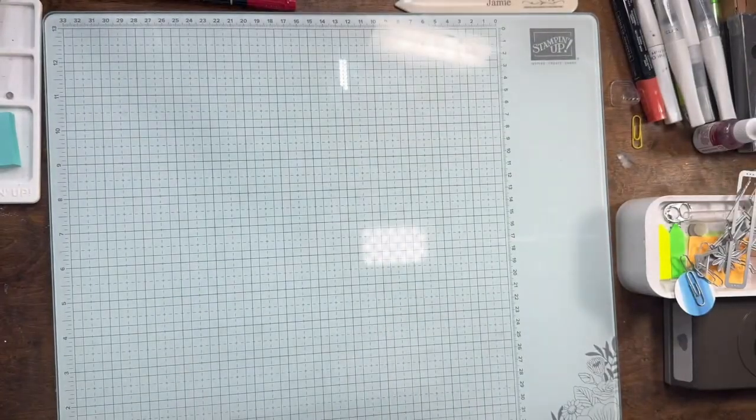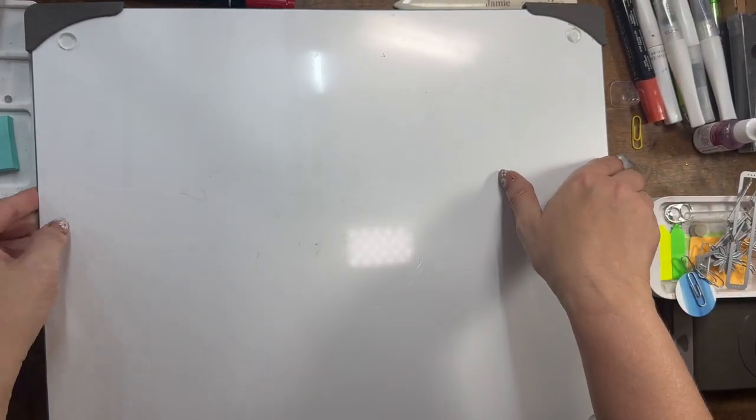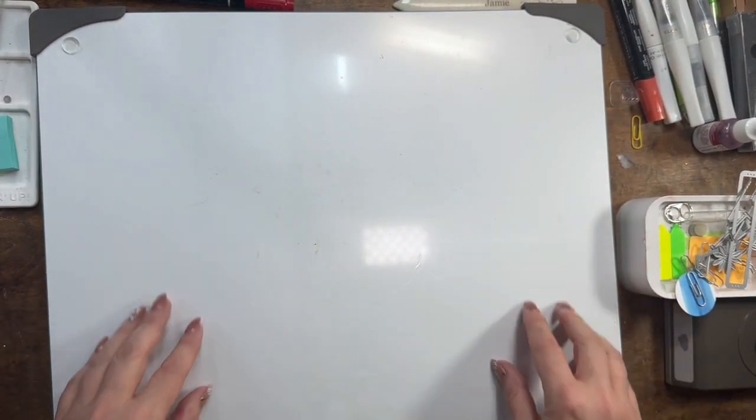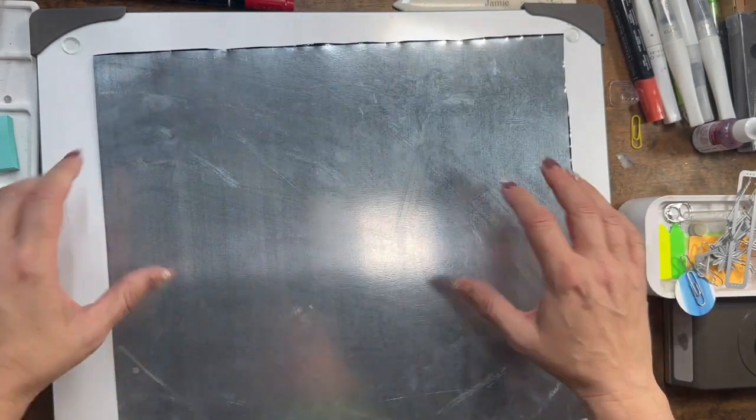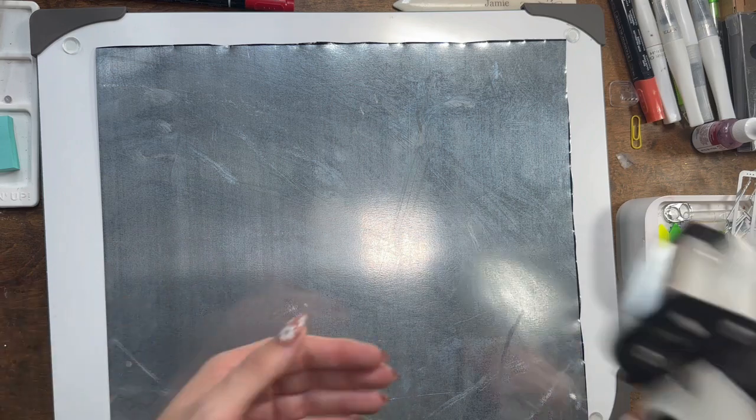Now, what I would like to warn you about is we have these little feet. Don't mess with the feet. Put it inside of the feet. There's a couple of reasons why. So we're going to place this down, and we're just going to use packing tape, believe it or not.